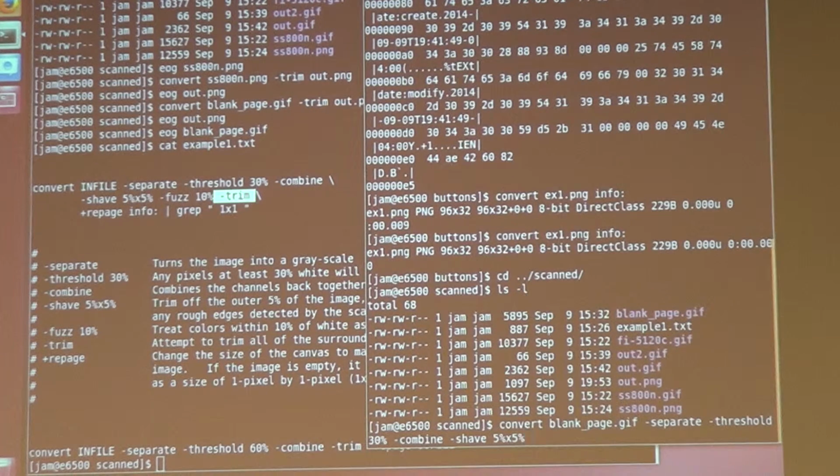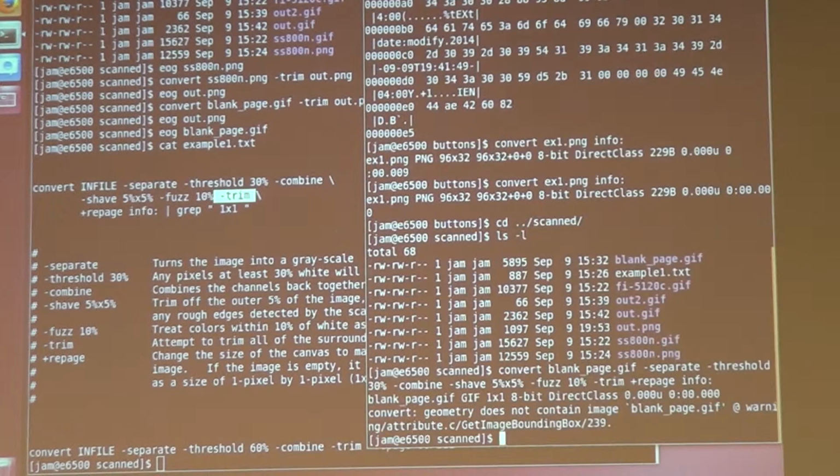We could specify other things for the shave. Dash fuzz 10%, dash trim, plus repage. And then I'm using this built-in thing called info, which causes it to spit out information about the image. And that's what it spits out.